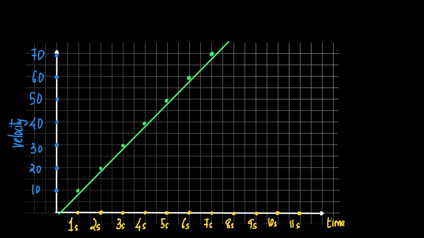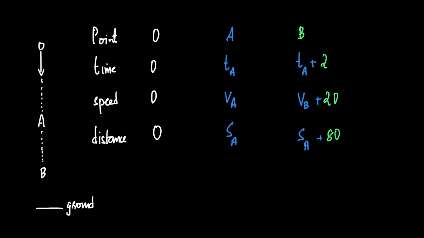Passing through the origin. Now, 3 points along this motion are really important to us, which is point O, point A, and point B. The variables in these 3 points are also relevant.